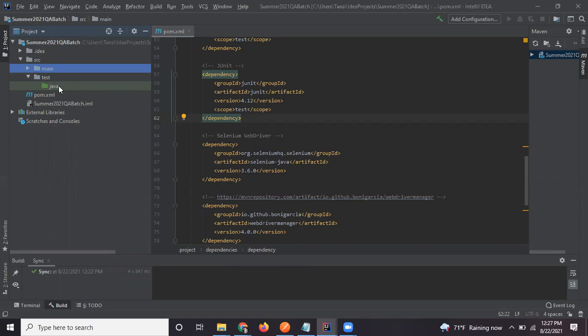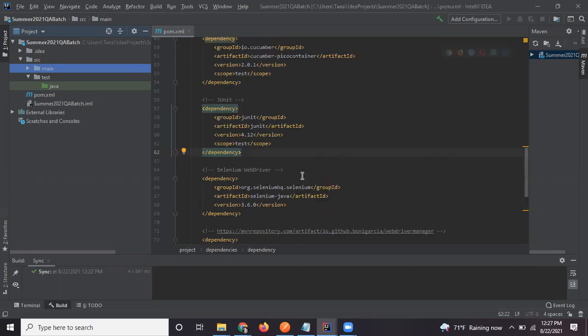You can create multiple packages, or you can create directly just classes. This is the same thing like Java format, right? Like we did in Java, create project, then package. Under the package, you can write classes. So any test case you will be writing will be a class, right? Your test case, test scenario, you will be writing as a class.